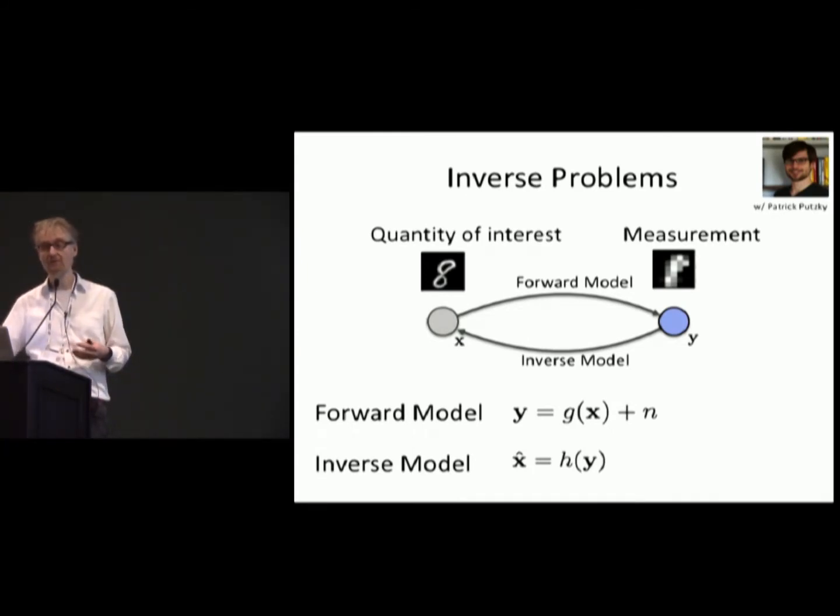The forward pass is given, and you're interested in the backward pass. But the problem is you typically don't have enough measurements to fully reconstruct the image one-to-one. This is a well-known problem in compressed sensing, and under certain conditions you can actually do very well. But typically, I view this as a learning problem. You need to learn something about the domain. If I know that I'm trying to reconstruct an MNIST image, I can learn a model of MNIST images, and then fill in the gaps using the fact that I know how MNIST images work.